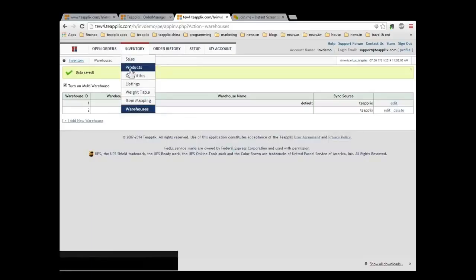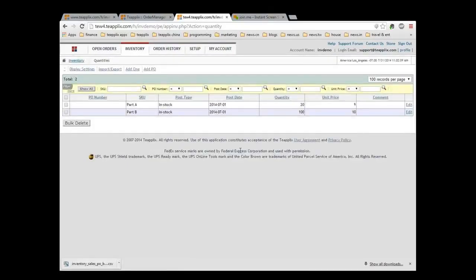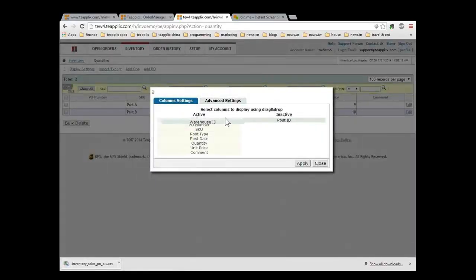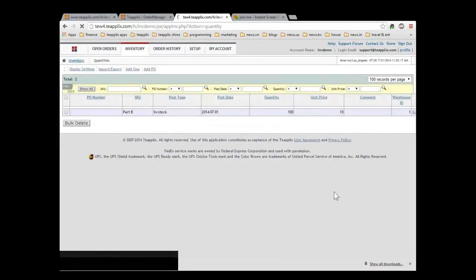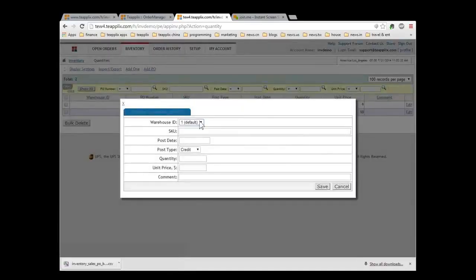Once you do that, the quantity page slightly changes. Why does it change? Once you do that, quantity takes on a different notion because I entered all these quantity, but they're for warehouse 1. I didn't give it a name, sorry.